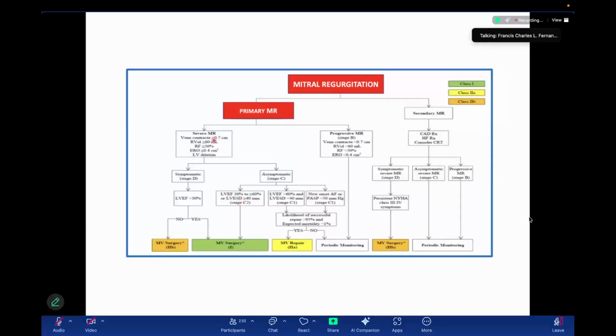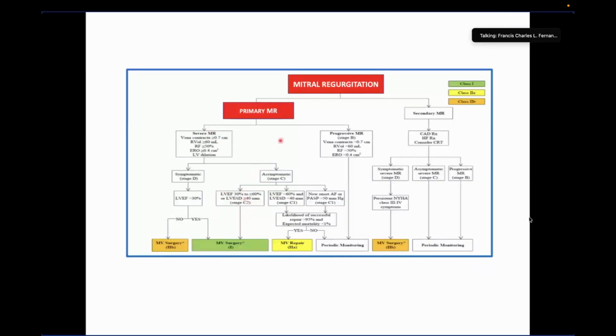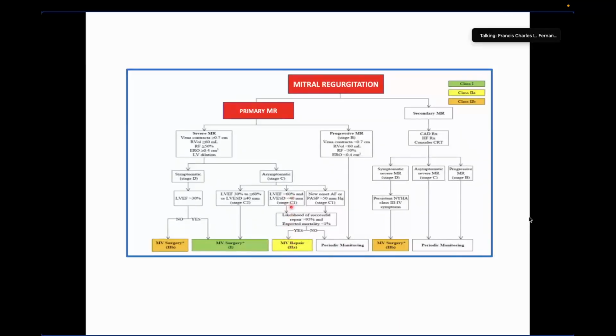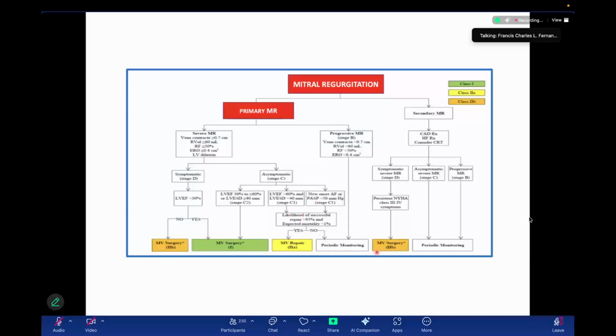Your ejection fraction into the aorta and your regurgitant fraction going back to the left atrium. So if your heart gets bigger and dilates further, we may have to intervene. The other indications are new onset AFib or LVEF still more than 60. However, these are more on to the repair, so I will not delve into this because this will require heart team evaluation.